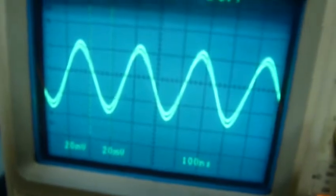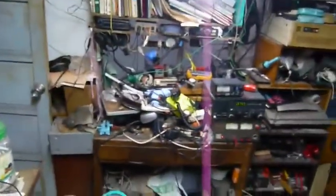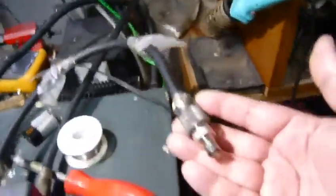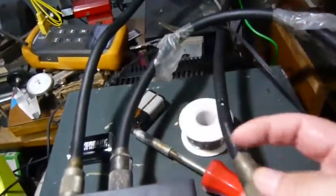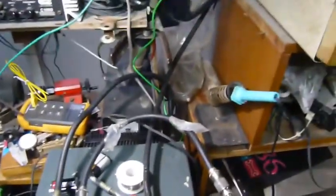I'll prove it to you: if I go now, my antenna is totally disconnected — nothing connected to it, not even my long wire antenna which I made. So theoretically, nothing should go into my transmitter. But you will see — even though I have a very small power — you can see 20 millivolts. I'm getting about 2.5 divisions, so it's roughly 50 millivolts of power.